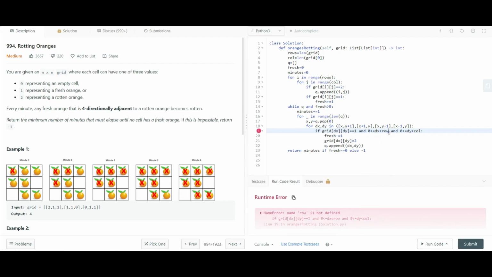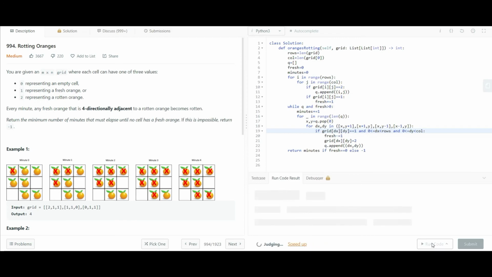It's rows. Okay. dx comma dy is less than row, and this is okay. So this is the problem.